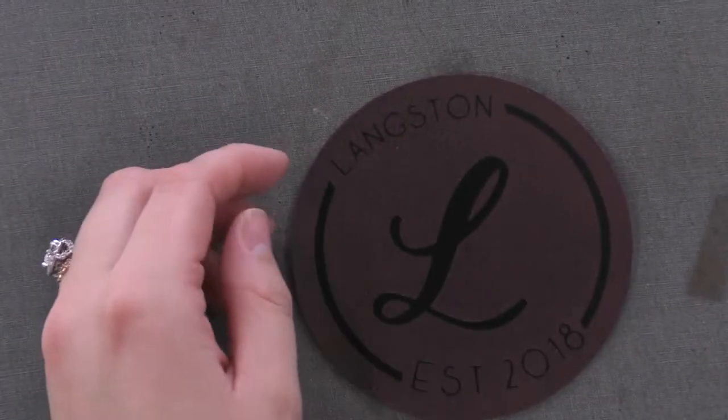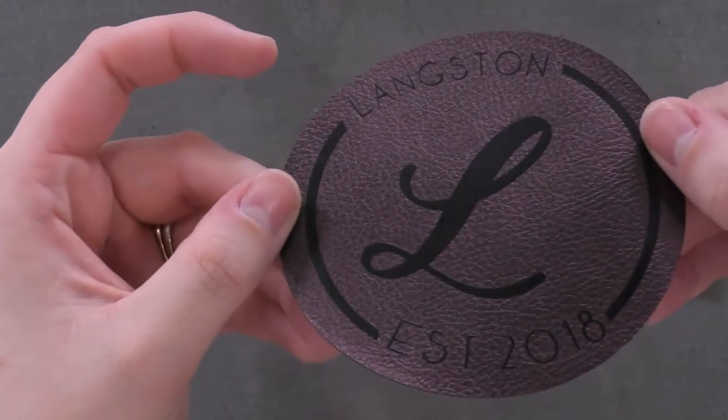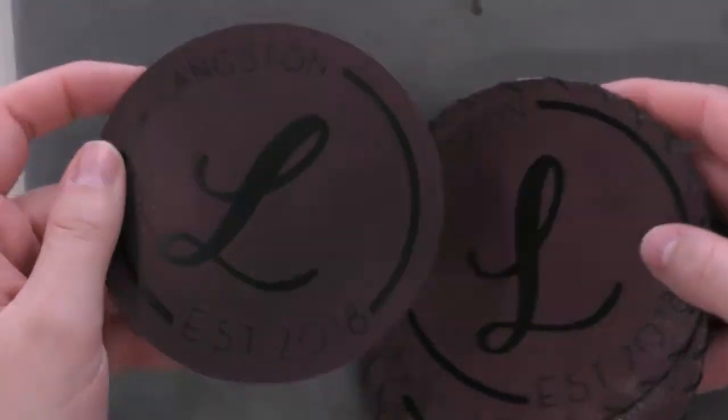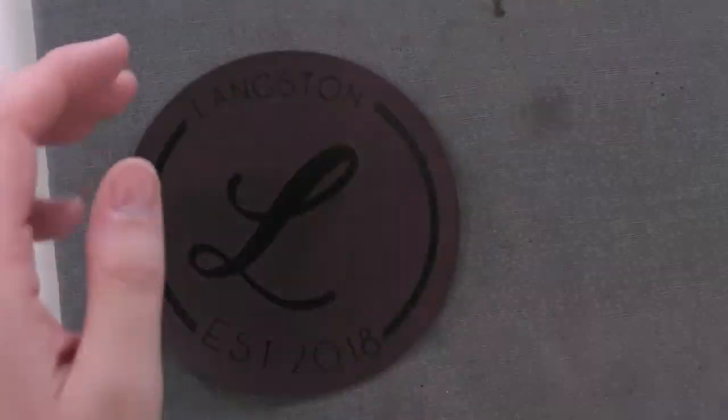So it's on there now. It did great. You can read everything. Looks awesome. I wish the camera was picking up more of the contrast. No, it is. They really do contrast each other, guys. I promise you can read this great in real life. They look really good. Yeah, okay, great.